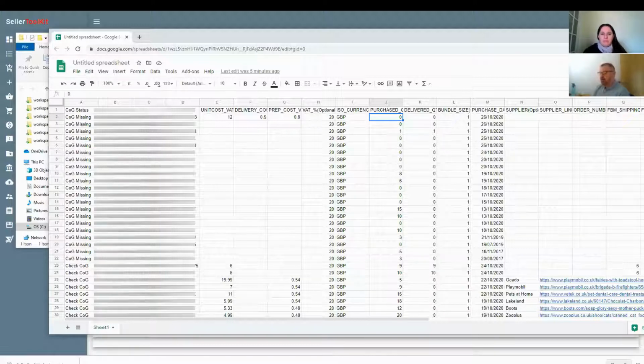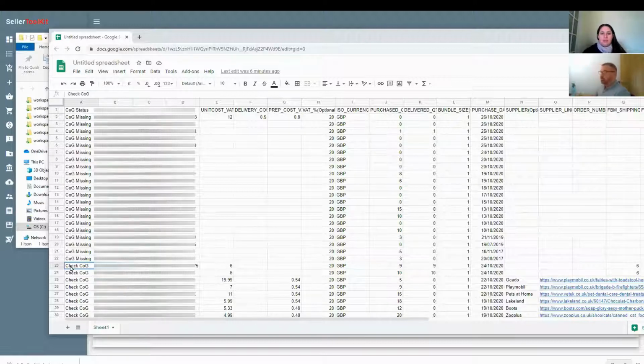Now, if you bought that item last week at £10 and you bought it this week as well for £10, it will come up on here and it will say, down here, check COG. And all that's saying is, hey, you bought it last week from Sainsbury's. It cost £10 then. I can see you bought it again. I've put in all the same information that you put in last time. Check it. Is it still £10? Is that what you want on there? And if it is, you don't have to do anything. You just upload it and say, yeah, it's fine. Or if it was a change of price, you put in your new price, or your new prep cost, or whatever it is, or even a new supplier if you did.